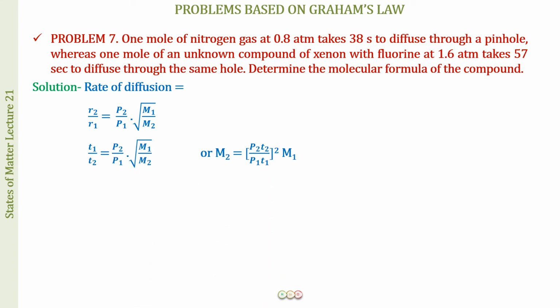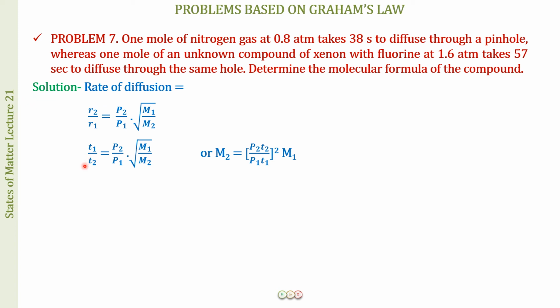If you are not specified the volumes of the gases, well, this would be an assumption that the container which you have taken during the experimental conditions is the same, or you can say that the volume of the gases is going to be the same. Okay, so the volumes will be cancelling out and the rate being inversely proportional to the time for diffusion, R2 by R1 would be written as T1 by T2. So you could have written R1 by R2 equal to T2 by T1, or I have written R2 by R1 equal to T1 by T2 because the volumes are going to be the same.